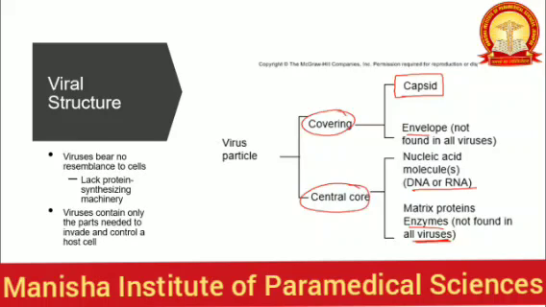So viruses bear no resemblance to cells. They don't have any protein synthesizing machinery at all. That's why they are totally different compared to any living cell. They don't have that protein synthesis, so they are not involved in the physiological properties of a cell. They don't follow those rules. So how do they survive, how do they replicate, how do they make more copies? They can only make more copies when they attack their host. Once they are attached to their host, they hijack the protein synthesis machinery of the host, and then they utilize the host's enzymes for protein synthesis.